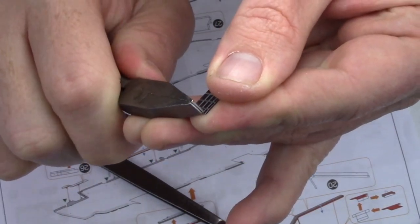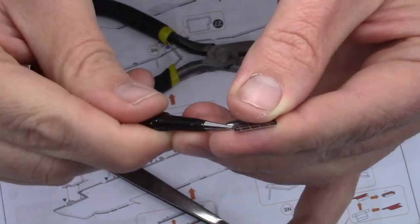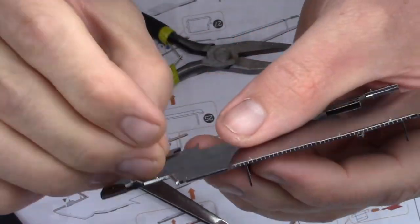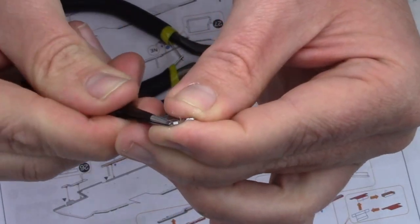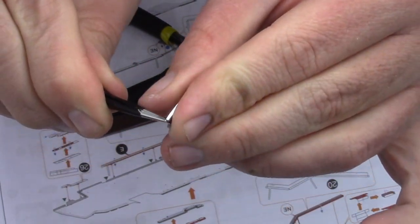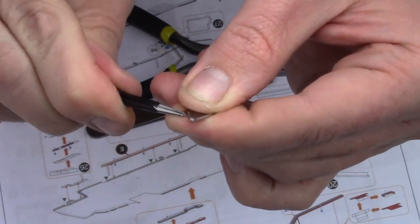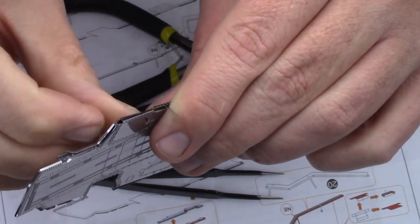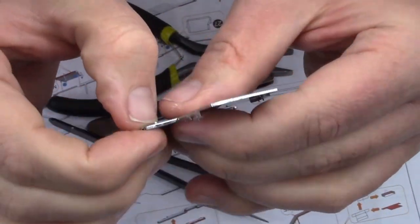Yes, I am folding this part the wrong way. I'll figure it out in just a bit. Fortunately, nothing broke, but when I tried to fold over the tabs to secure the part, the entire thing wanted to flex, threatening to break, so I twisted the tabs to keep from breaking the part.